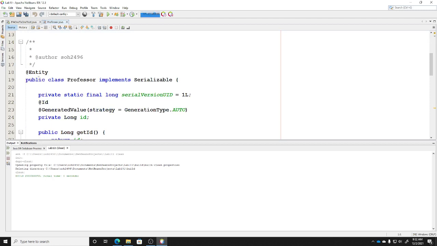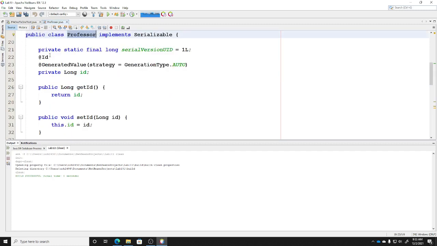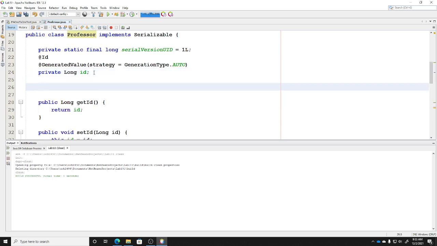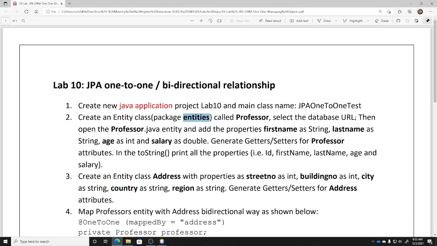Once you click finish, it will immediately add the required libraries and create the entity class named professor. It implements the Serializable interface and it has one primary key, because you know that if you create an entity class, that class must have one column that is a primary key, and it is a unique value. That's why it created the primary key with the Id annotation. Id annotated means it is referred to as the primary key. It is also generated automatically, it will generate the value and not collect any input from the user. Okay, now this is done.